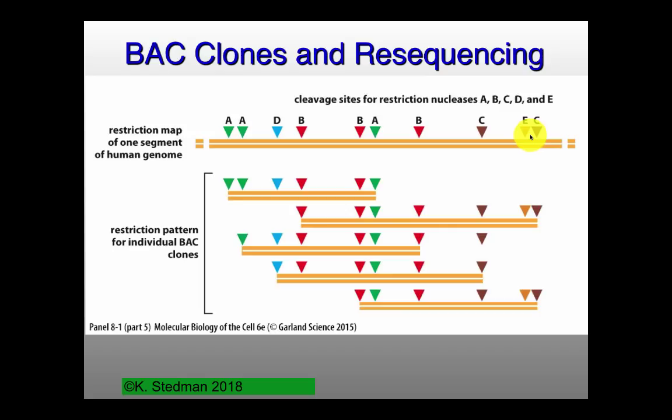And just by each of these individual clones, again, purified from an individual bacterium, they saw, okay, this one was cut and gave certain size pieces, again, through rigorous gel electrophoresis to see how big they were. This piece of DNA was cut by these restriction endonucleases and gave these sizes. And again, through the jigsaw puzzle, we were able to make this whole segment of the human genome. And then each of these bacterial artificial chromosomes were chopped up into smaller pieces, and those were then sequenced using this dideoxy sequencing technique.